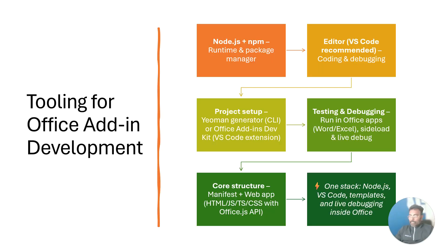Before building, the first thing we need to know is the tooling. We need to have NPM. We'll be using the Yeoman generator for this particular tutorial series. Secondly, you need an M365 subscription because you are building Office Add-ins, so you need Office applications which run on cloud as well as on your desktop. You need a code editor — for this tutorial series we are going to use Visual Studio Code. For testing and debugging, you should have an Office application running on your computer.